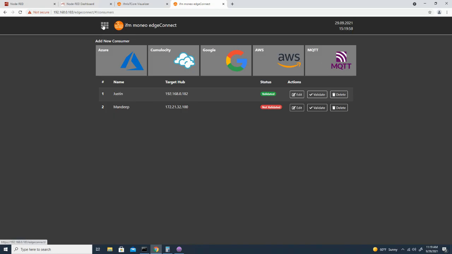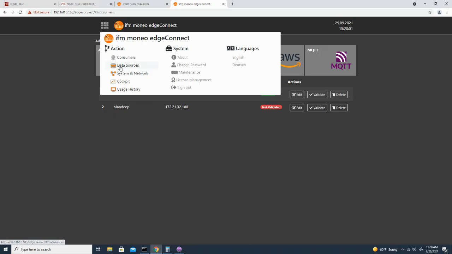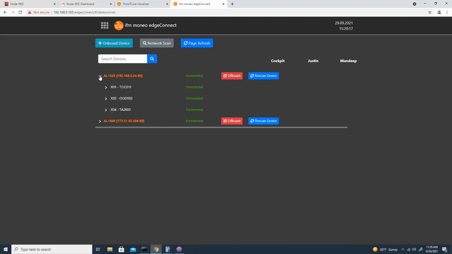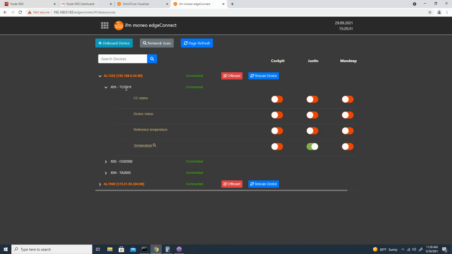However, you will not see data until you tell the EdgeConnect to send it. I'm not going to go over loading different masters and things like that; that's another video for sure. What we're going to look at today is my AL1322, which I have connected via the IoT port. You'll see here my connection to MQTT, in this case Mosquitto. I have this other column for the connection that's not set up, and I want the TCC 511. None of the things in red are being sent to the broker.